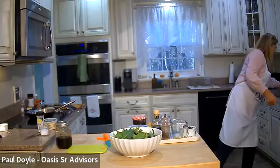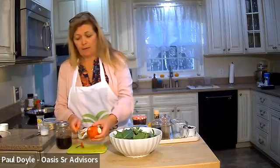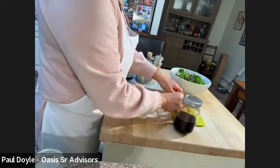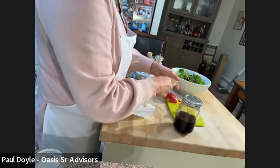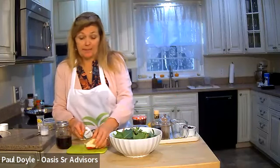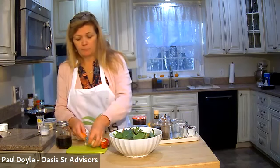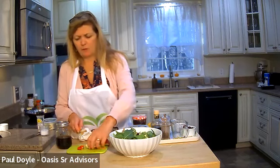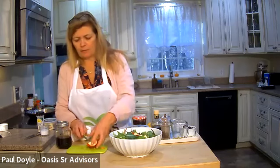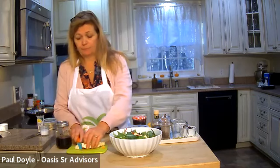Getting back to the salad — we've got our greens. For the pear, take the seeds out and decide how you want to cut it — chunks or spheres. This one got a bit soft so I'll chunk it. These pears are quite small so I might cut up the second one, or save it for leftovers tomorrow. I'll throw this right into the salad bowl.